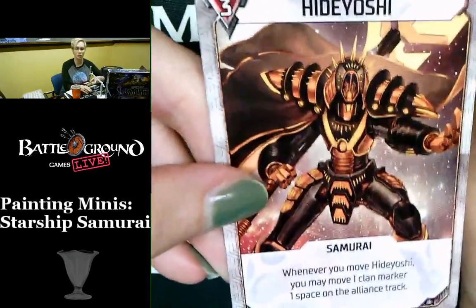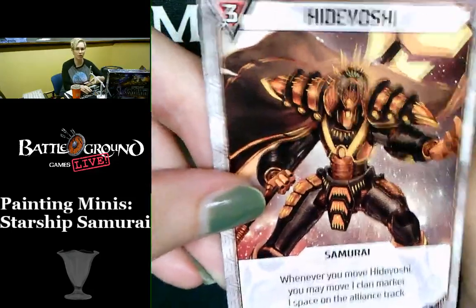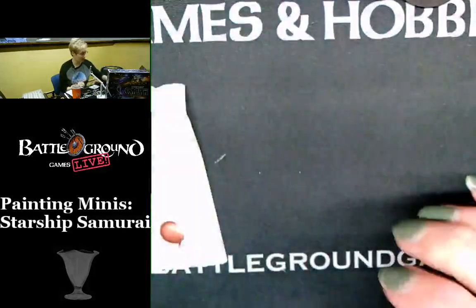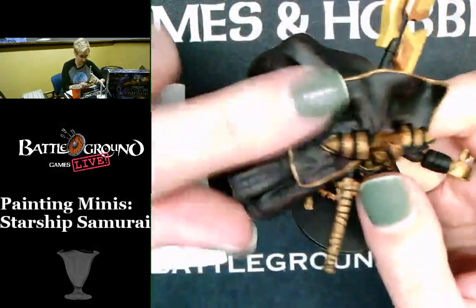It was the same thing with Hideyoshi. There's no reason to prime that in white or even gray. No, prime it in black. Good to go. So he needs a little bit of detail work going on.